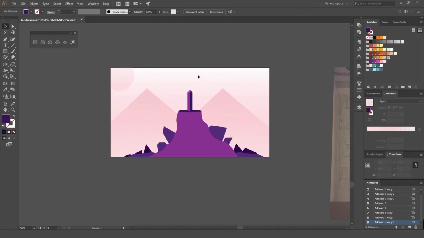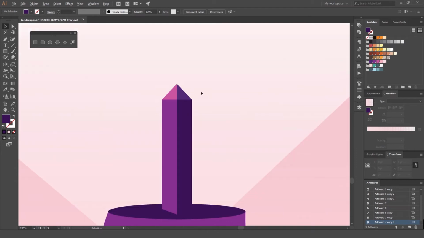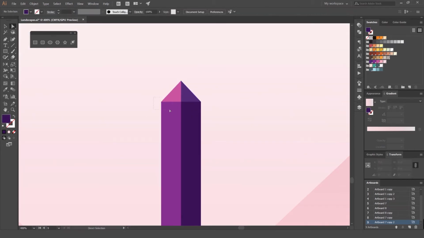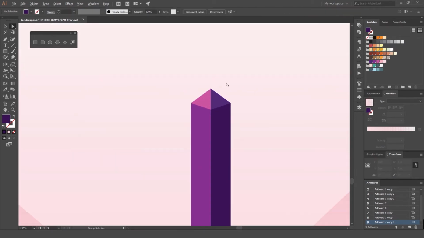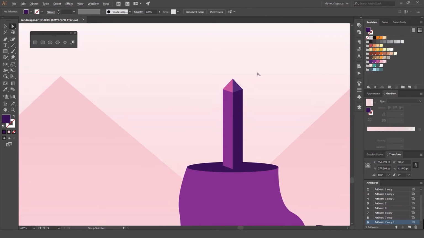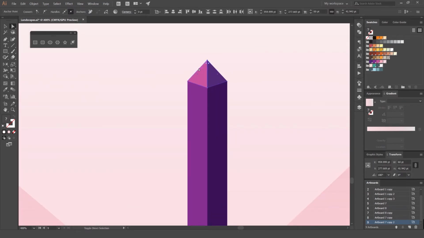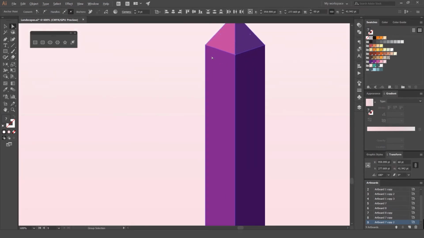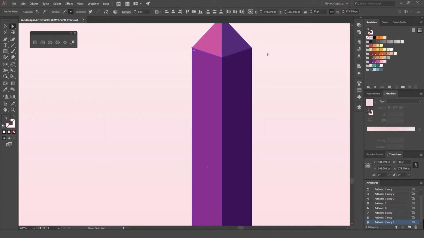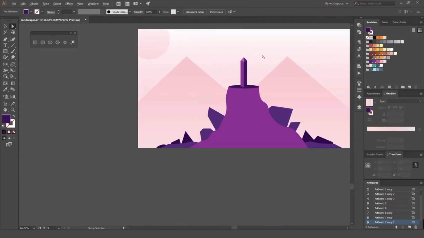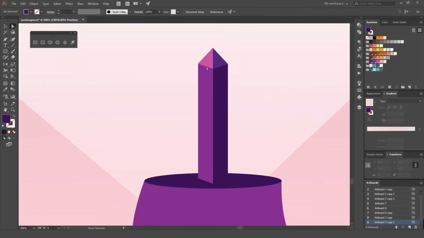And always time to go tweak it. So once again, I can actually move these up, like that, to make it more of a pyramid. So you can see it's looking more 3D now. Just by moving the shapes, you can see, instead of having it just flat, you can see just by moving it up, it gives that angle and it makes it look 3D, as you can see there. So this is looking awesome.